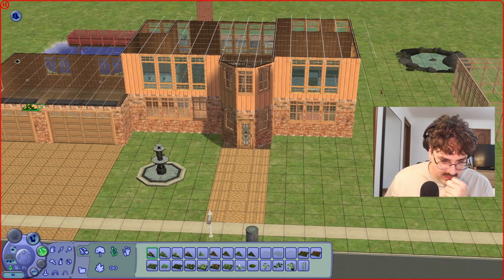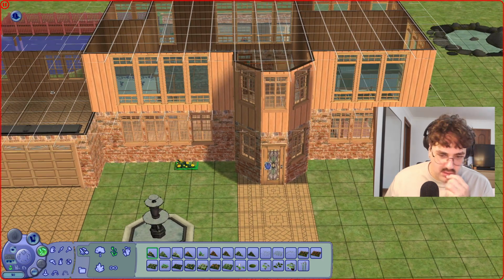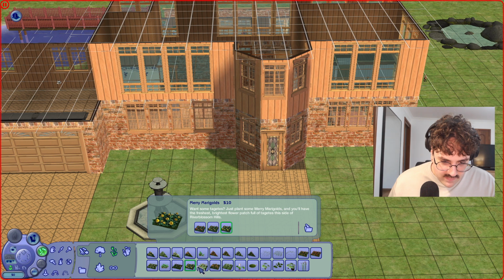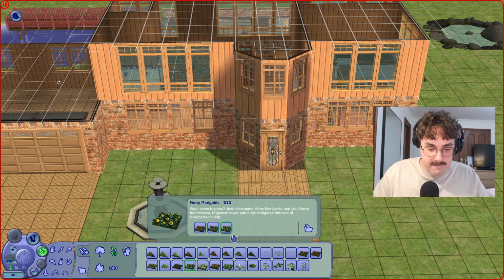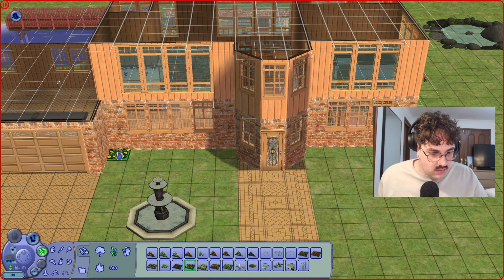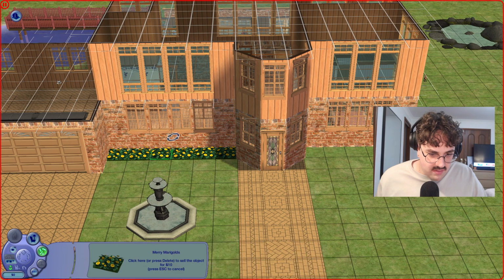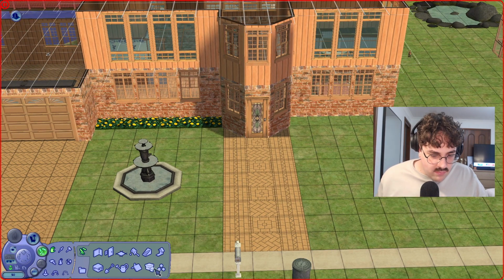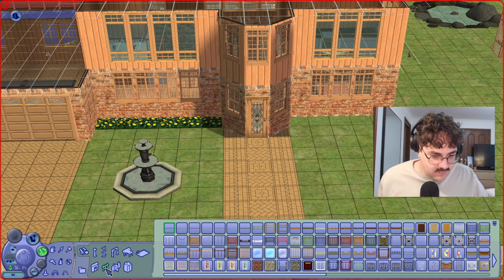Now let's pick some cute plants. I definitely think we'll have lots of garden beds everywhere. Samantha is going to be obsessed with trying to keep all of this maintained. All right, let's put in some of the plants. I'm going to turn off quarter tile placement just for this. I'll try and keep the plants similar in each garden bed. I think that's a nice way of doing it. I think we'll make them face a little bit differently so that they look a little bit different. And then I do want to fence it in with a garden bed.